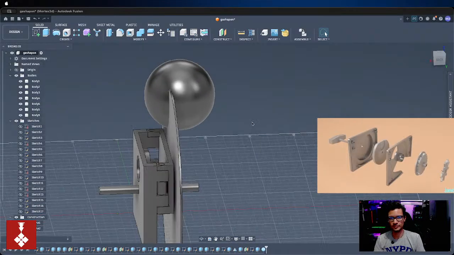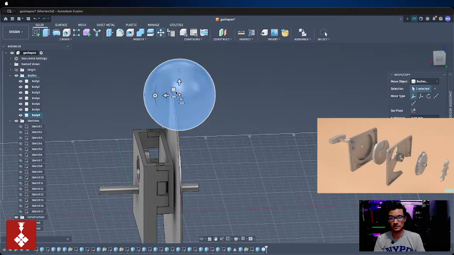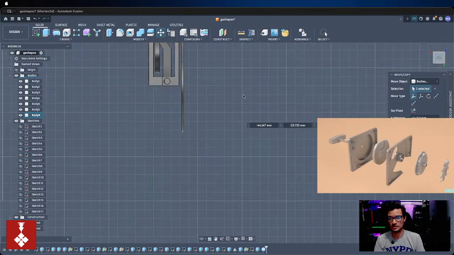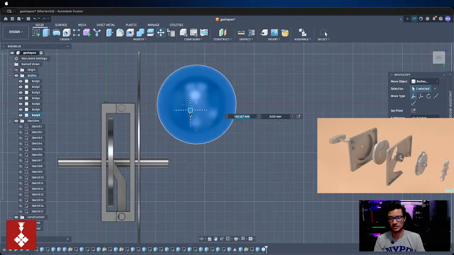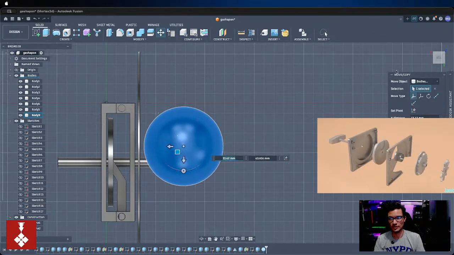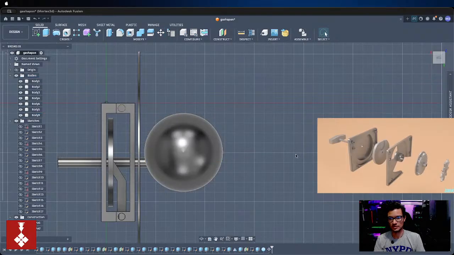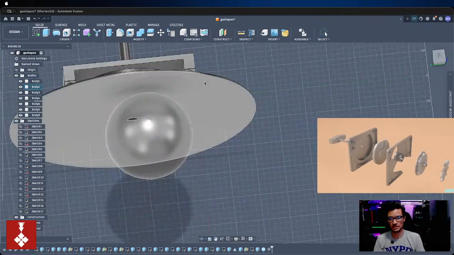New body. Wow, it's really big. Compared to the mechanism, it's really big. So it should be this size.